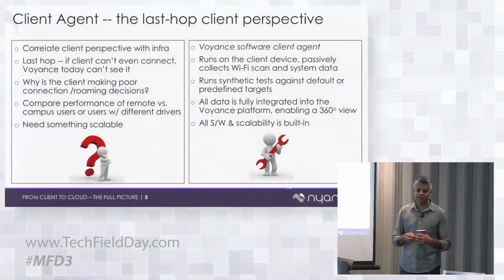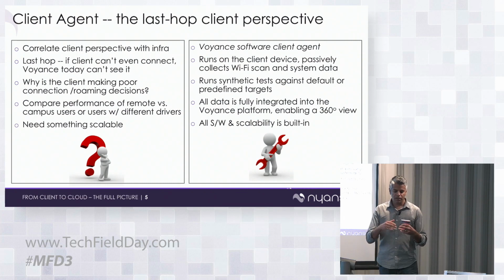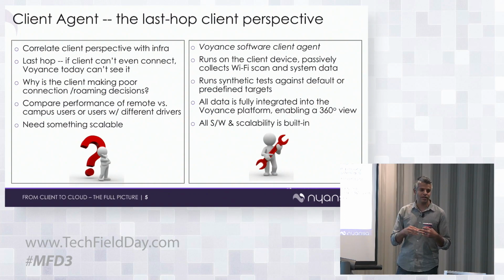But the key thing for us, as I'll show you in the demo, is integrating it with the rest of Voyance. So it's not just getting client data and showing it. It's having it in the same place alongside data from the infrastructure. I'll show you an example of what the Cisco or the Aruba wireless controller thinks is the signal-to-noise ratio of a client versus what the client says it is. It can be quite different.